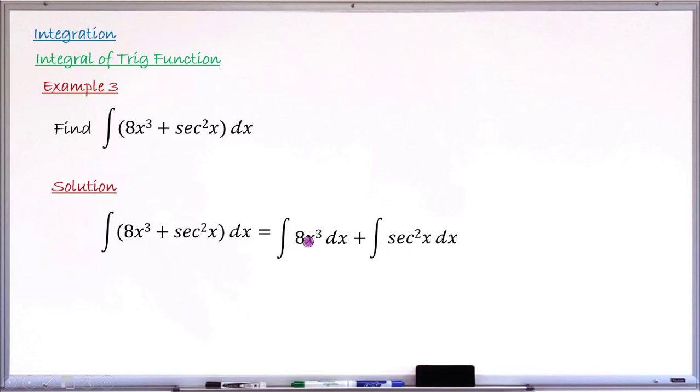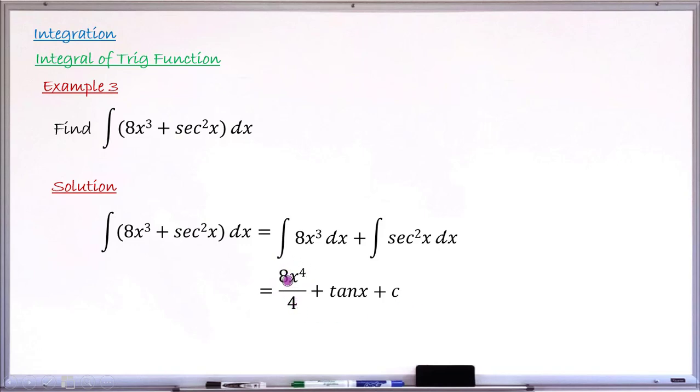So I'll continue. But this is 8 times x raised to 3. And there I can now say that this will be equal to 8x raised to the power of 4. This power 3 is increased by 1, so you have now power 4. And you divide that very term by the power after increasing by 1. So there I have 8x raised to the power of 4, over 4, plus 1. I'll continue. So I'll now find the integral of this x squared. The integral of x squared, remember, is x cubed over 3, then plus the constant of integration.